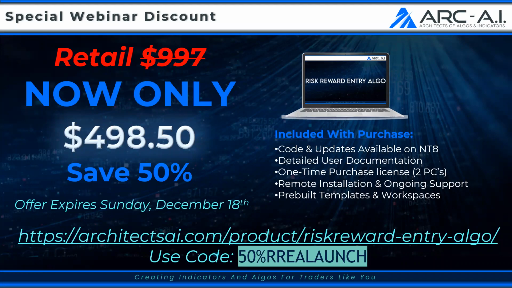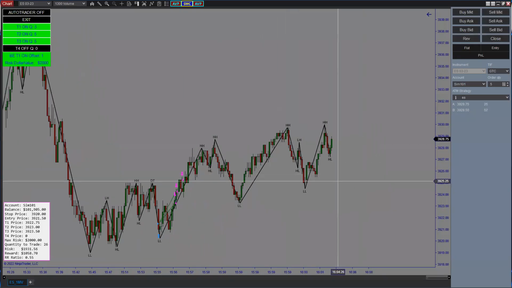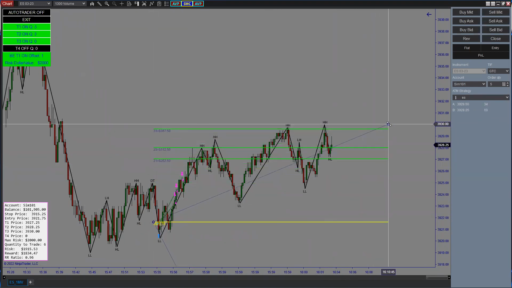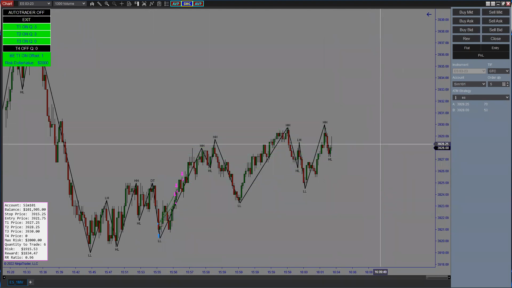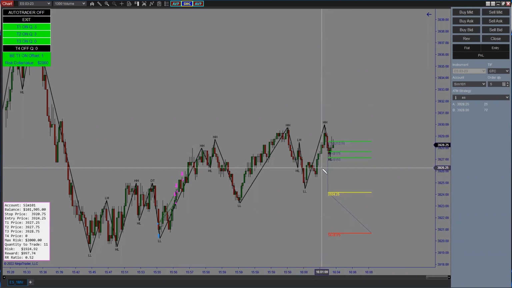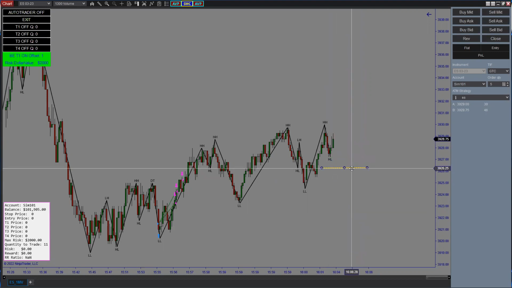Where's my chart? Look at this thing go. This is already up 30 ticks. You see that? That is wild. This is a live chart right now. So let's say you want it to break even as of right here. You can just move the stop manually, or you can set one of your targets to here and put one contract on, and it'll move the stop for you that way too. So a couple of different options, but you do have to have the target on in order for it to move.